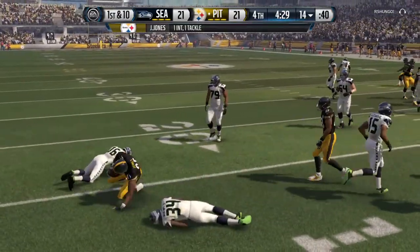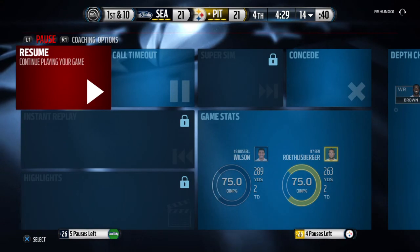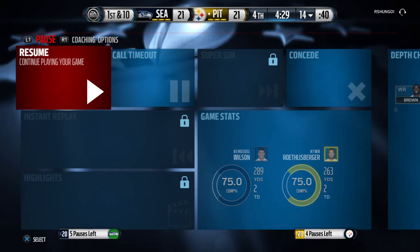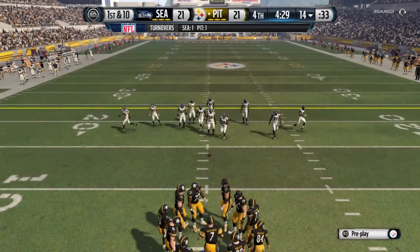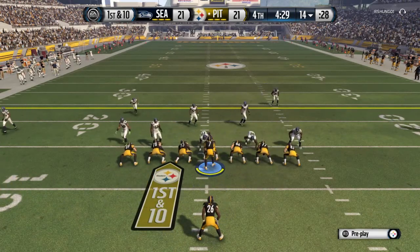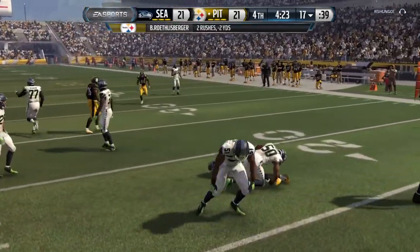What a huge swing that interception could be with this game tied in the fourth quarter, Phil. Absolutely, Jim. Mistakes in the second half, they can always hurt you. But when you get in the fourth quarter and you throw an interception, usually you're going to lose that game. Looks like they're in press coverage here. Roethlisberger's tackled down at the 17.